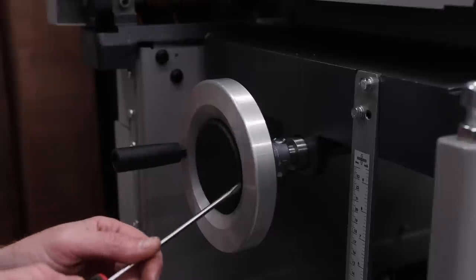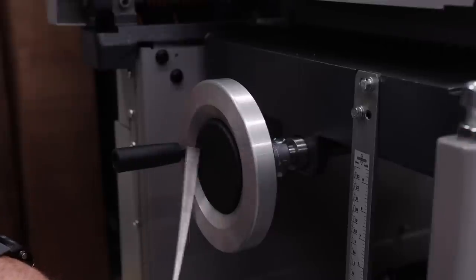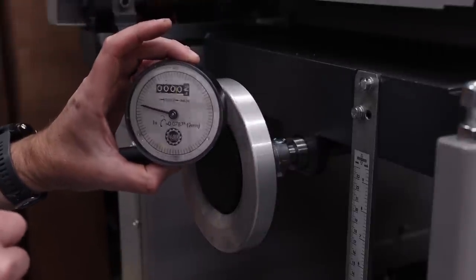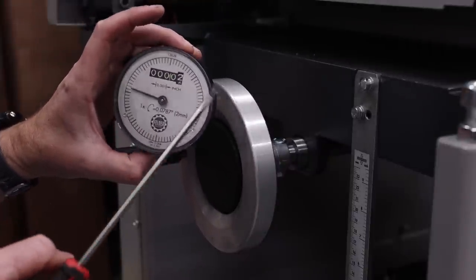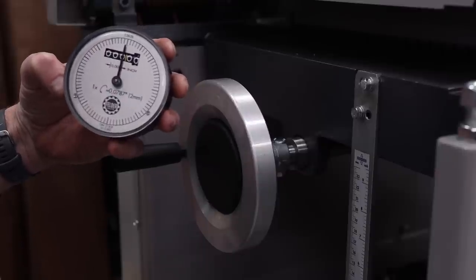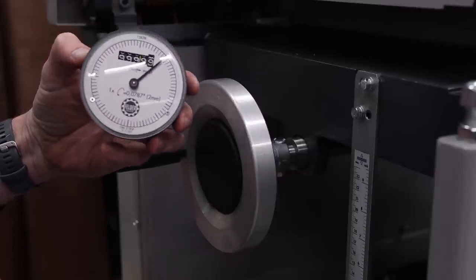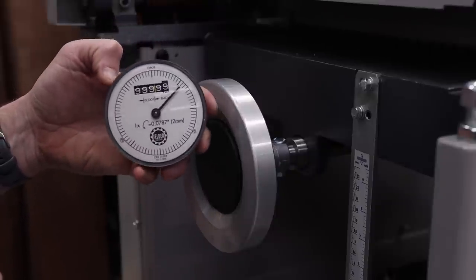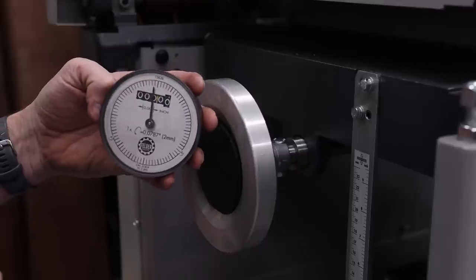Okay, I've got this raised up all the way, and what I'm gonna do now is this is just a plastic cap, and what I need to put in there is this, and this is what they call their digital readout. And you'll notice if I turn it, the numbers are changing, right? And so I want to have this on zero.